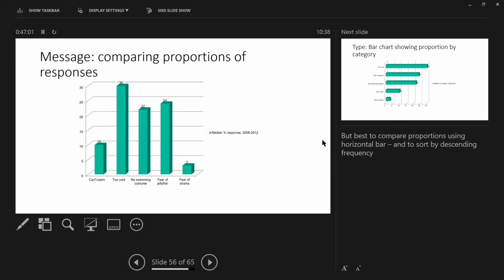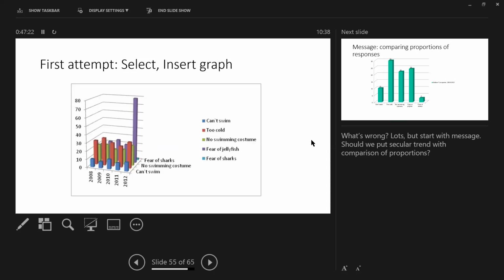So here what you can see as a first step is that the proportion of responses, the reason for not swimming, is more informative than the change year on year. There are small differences year on year, but no clear trend. But you had some differences within the groups in the years, and maybe something happened. I don't know. The purple is jellyfish. Maybe there was an attack of jellyfish in 2012. If you look within each category, the only one that really sticks out is the jellyfish, right?